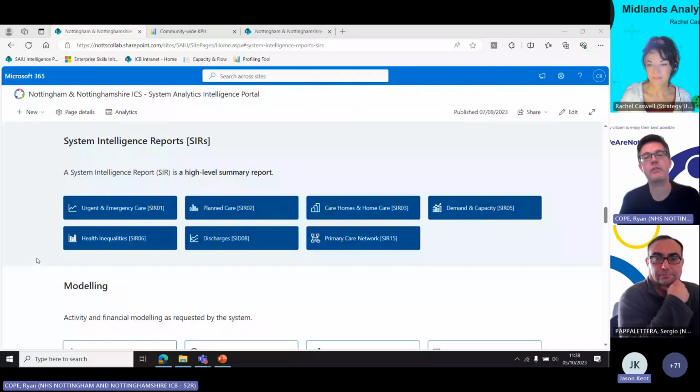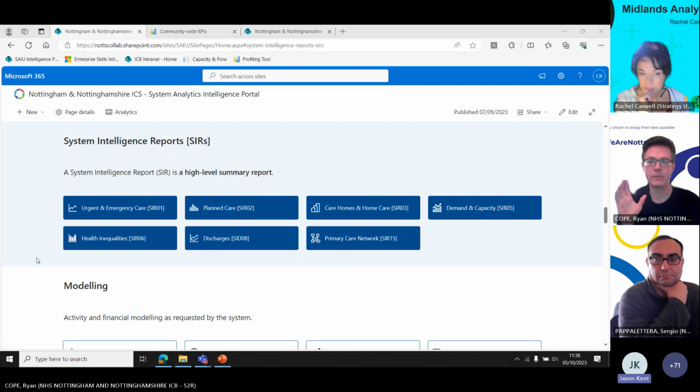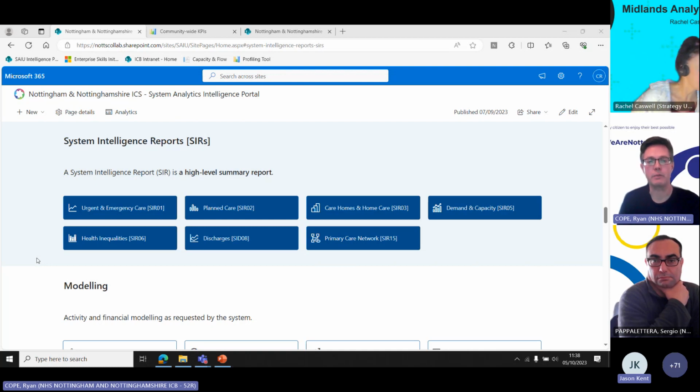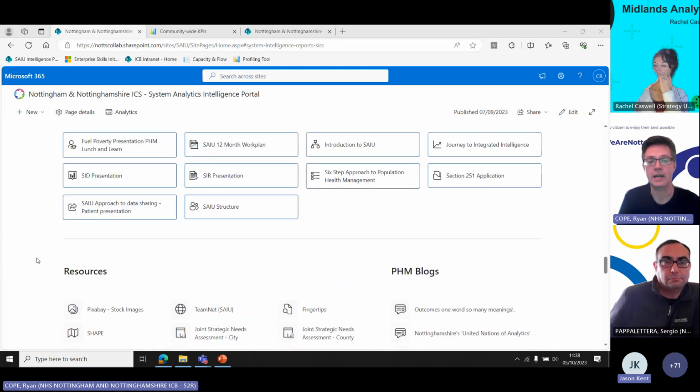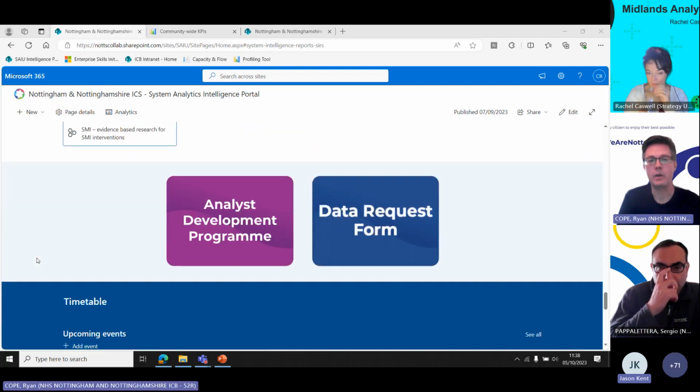Okay, the other thing I wanted to mention around our portal is that we talked a lot about how it's being used by customers. So we have 1,000 members, and we talked about how they use it. What we also wanted to do is make the portal work for us as a team of analysts within the SAIU. So we've done a couple of things to help improve how we use it, mainly in two areas.